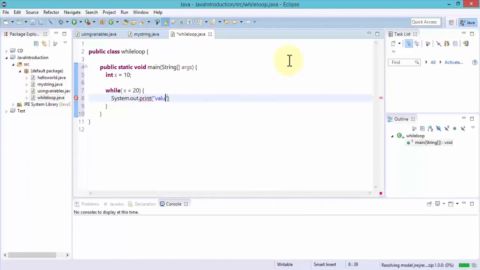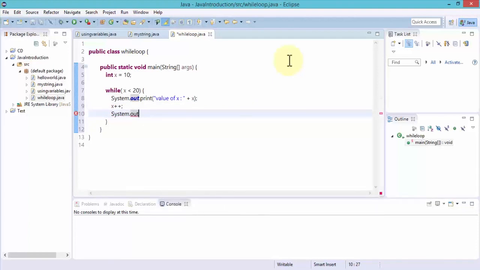System.out.print, and I need to print something like value of x and then my variable, so plus x. And I'm also going to specify x plus plus, and set my print one more time, system.out.print. And this is optional, by the way, because what I would like to do at this point is tell Java to print the results in new lines as opposed to printing everything in one single line in the output console below. I'd like to see the output values in their own line. So to do this, I'm just going to do a quotation and then \n. This \n is simply telling Java to print in a new line. Okay, so this is important. As you practice more, you'll get the hang of things.